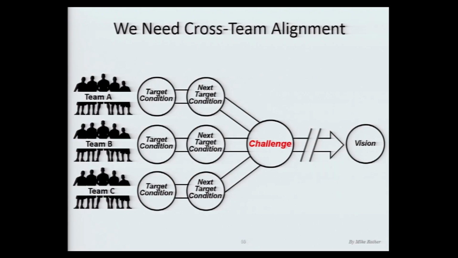So during the break, one of the questions was, well, if you do this, how do you balance off locally optimizing individual teams and then having that not optimize the whole system? And so that's what I'm going to talk about now, is how do you scale this up? So we need to have teams aligned to work on the same thing at the same time, and they need to have a view of the entire system.